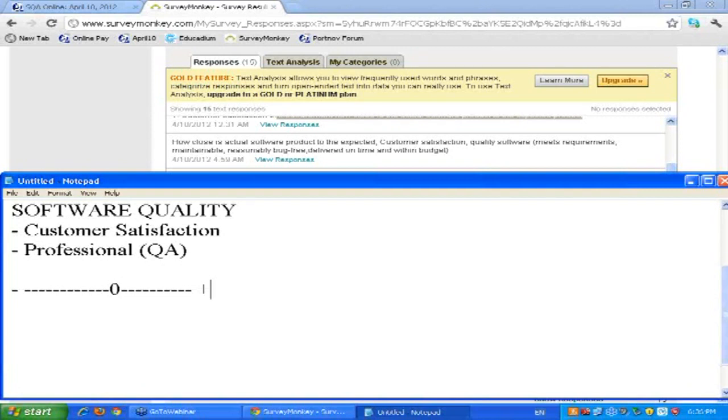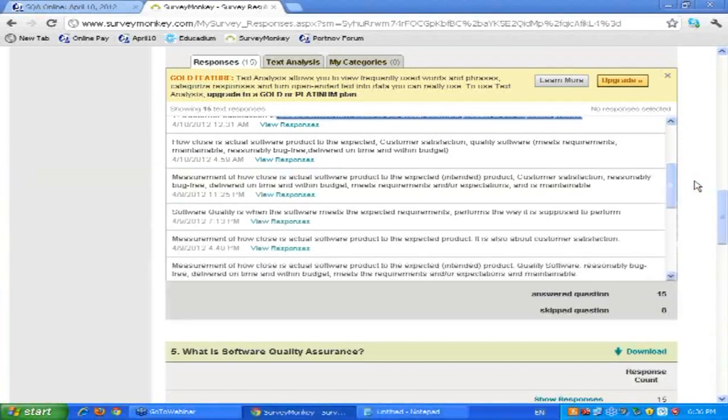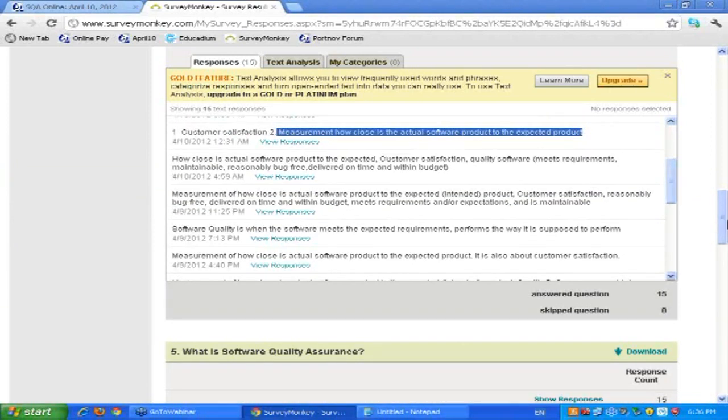So in my estimation, if 20% of your answers are in the positive zone, in the plus zone, you beat the competition, you get any job you want to get. Now, when you say it is customer satisfaction on one hand and professional requirements aspect on the other hand, you beat the crowd. Because the crowd would stay on one side or the other. The crowd will say it is customer satisfaction or the crowd will say it is a requirements part. That is how you get a job. That is how you beat everybody. And that is what we learned here. We do not just learn this subject. We learn how to use that knowledge of the subject to get a job.